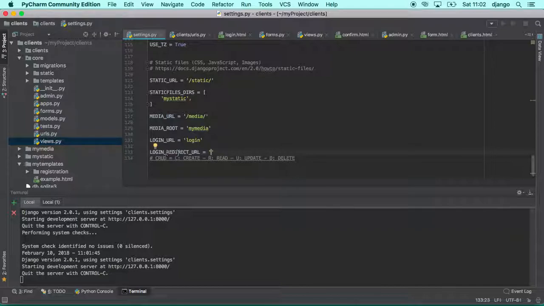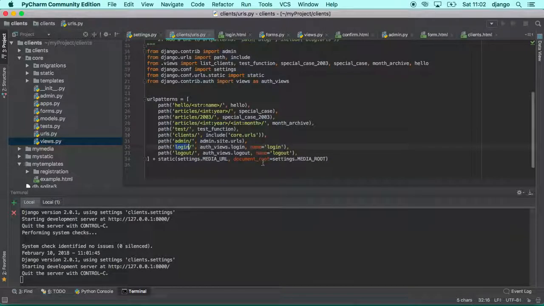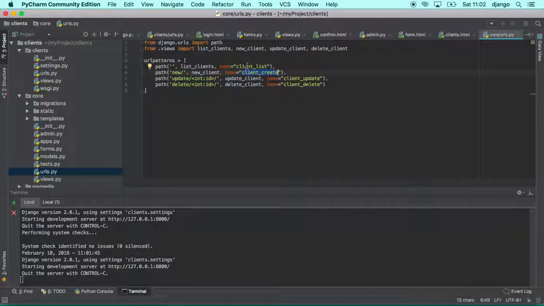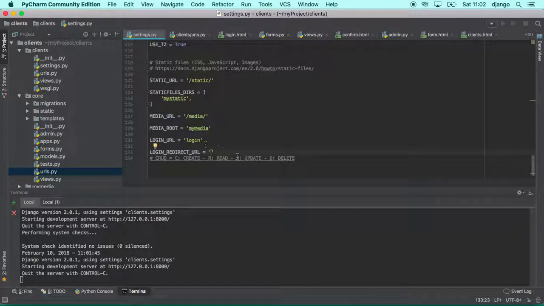Where should Django redirect the user to after the login? Here we can get from core URLs, we have, for example, client list. So Django will redirect the user to client list after doing the login.